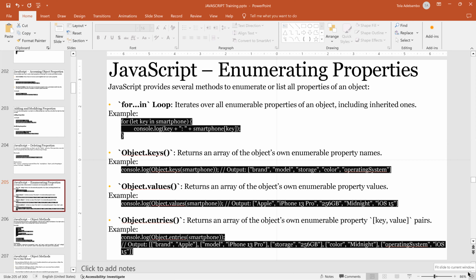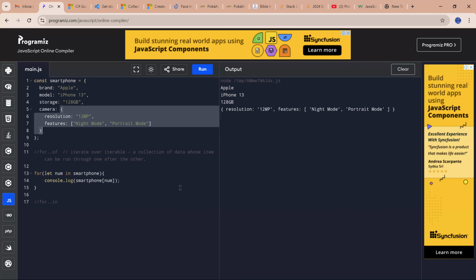I couldn't remember what you said about iterable and what it means. You mean what I just treated here?